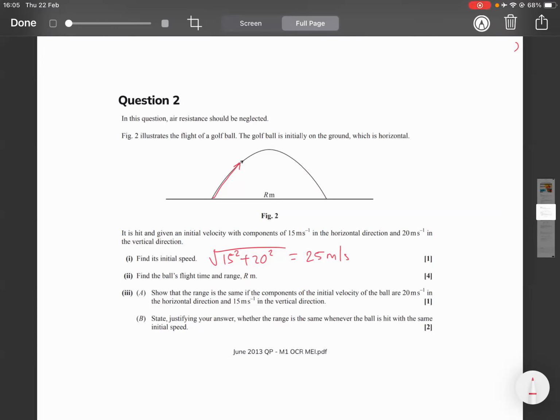So we already talked about how to work out the range and the flight time. What's the condition for the overall time? The range would be the horizontal. But how do you solve the flight time, the time until it lands? What's special about the point it lands? Y is 0. The vertical displacement is 0. Yeah. So we're going to do a vertical suvat.